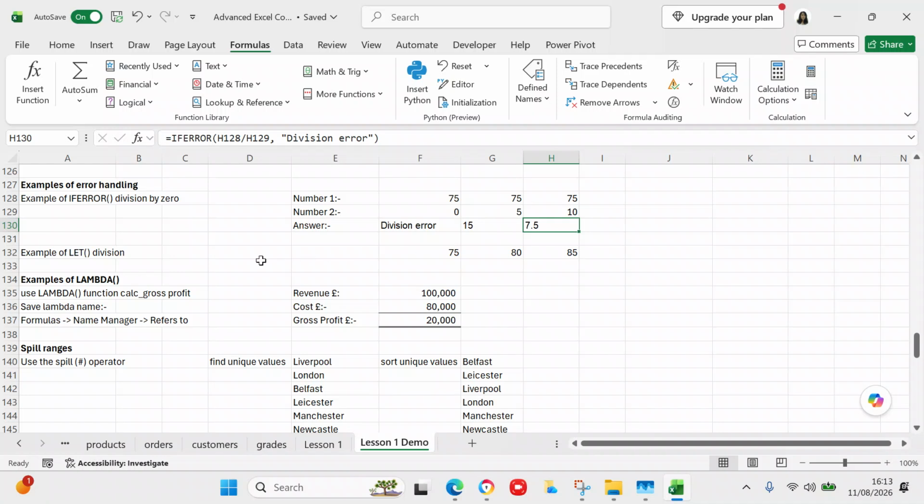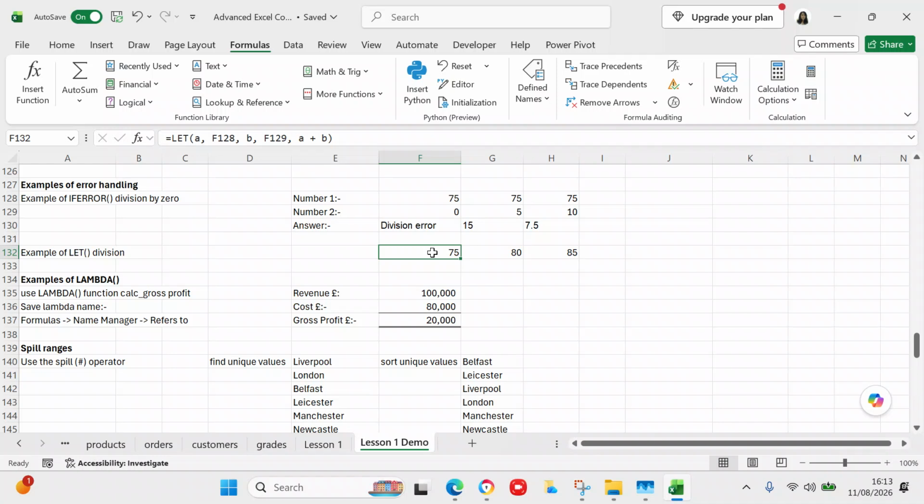And now what we're going to do is the LET function. So LET, A, F28, B, F29, A plus B. So F28 is value A, F29 is value B, and you add A and B together.